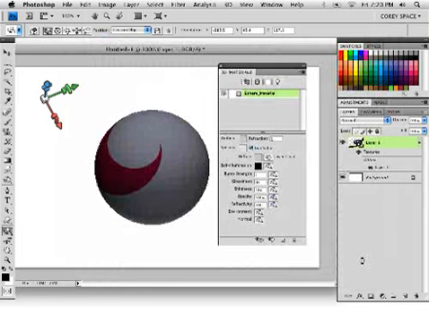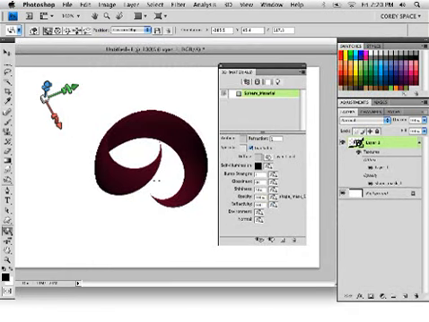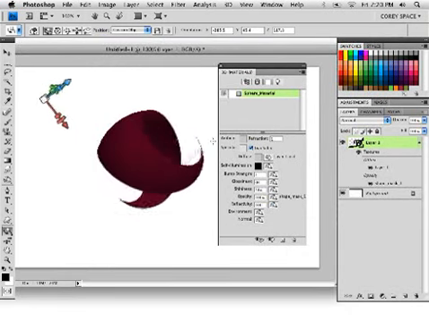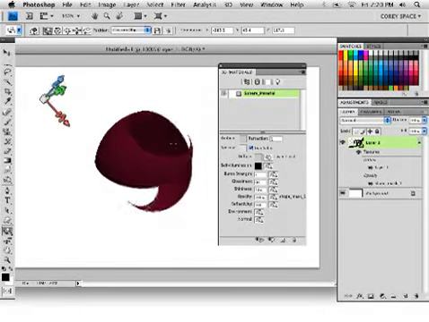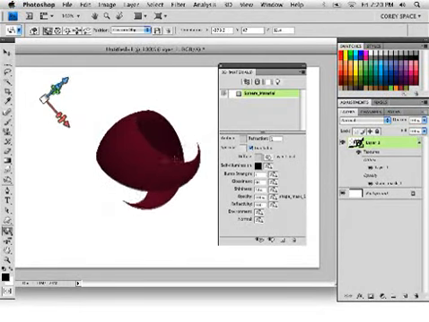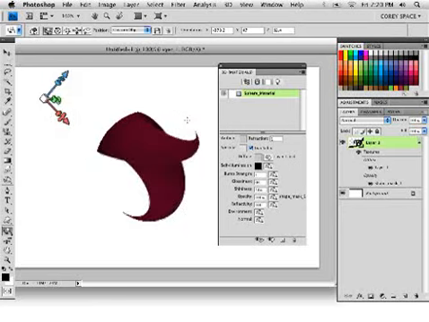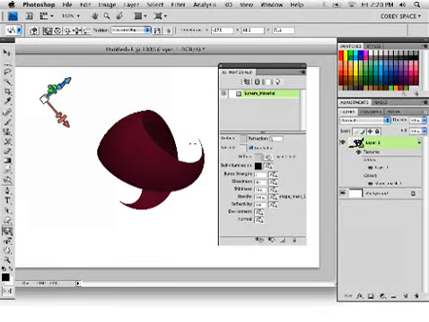Using that like a layer mask is going to reveal the object in the white area and hide it in the black area. So now if I take my 3D tool and maneuver this around, you can see that we're getting an interesting shape here that I could use as part of a logo or something like that. But there's other things I can do with it.